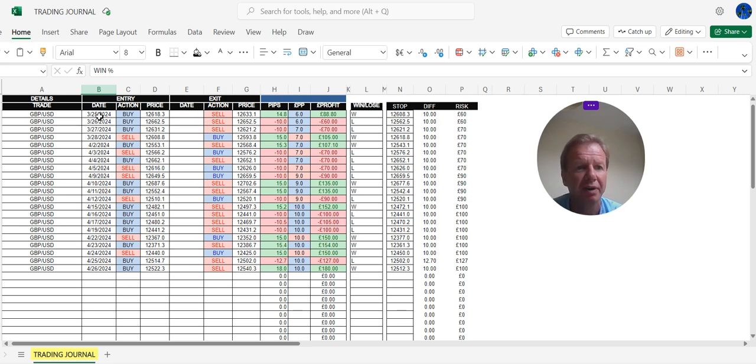But anyway, I digress. So we've got the date here, and then you put in whether you're going to buy or sell, so whether you go long or short. You can see we've got two main categories: the entry and exit. So we start with the entry, the date. I bought, this is the price, you put that in. And then in here, I'd put the date for when I exit. That hasn't been filled in, but I put the date for when I exit. And then obviously if I bought then I put sell here, and I also put the price in.